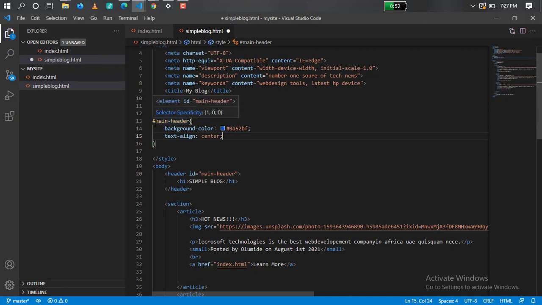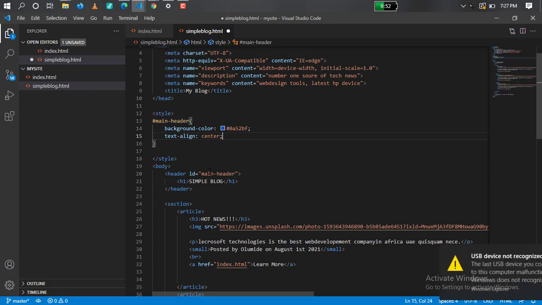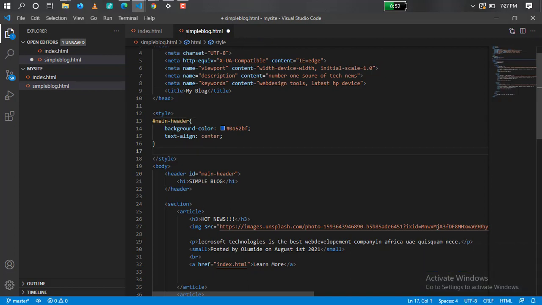I'm using the hash sign to select the identifier. Now you put a curly bracket there. Then inside it, whatever you want, I want the background color to change, so I write background-color, followed by a colon. That colon is just like saying equals, but in CSS you use a colon. And if you are using VS Code, it's going to be nice enough to help you select it.